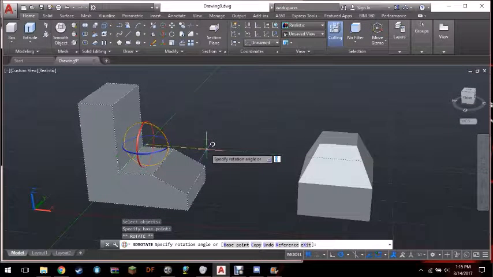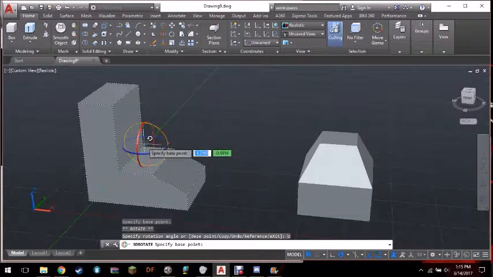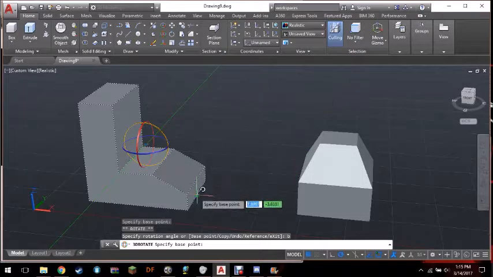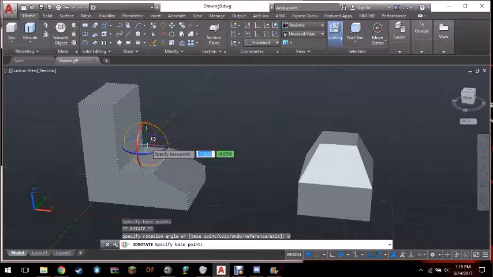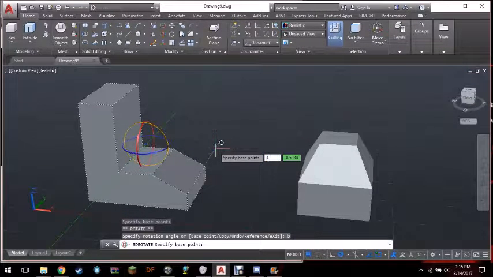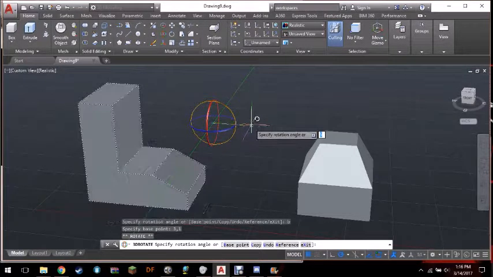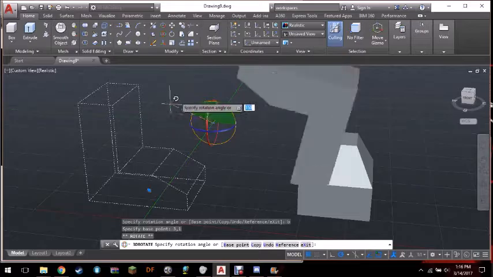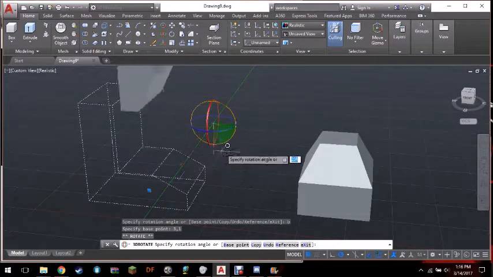And there's also the base point command, so B. What that does is you can specify a new base point. The first term offsets it this way or that way. The next term offsets it this way or that way. And so what that does is, instead of rotating around this point, it'll offset the rotation point in whatever direction that you say. So if I do 3 and 1, you see it's moved the base point all the way over there. So now it rotates around that point instead of around the previous point.